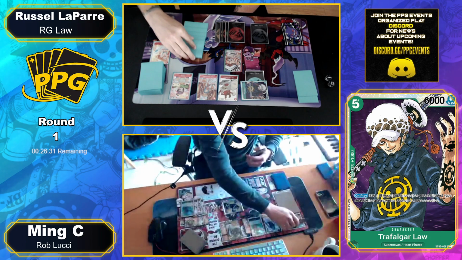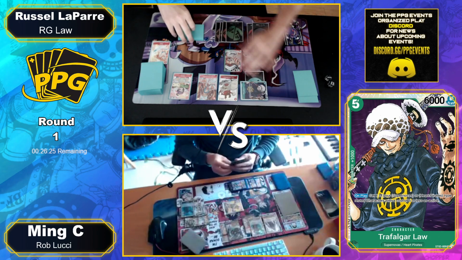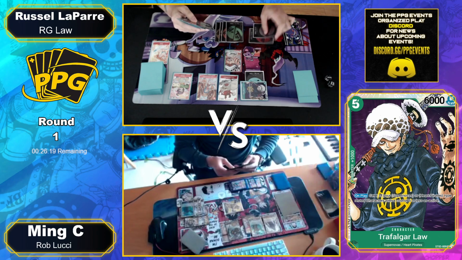A lot of these 7 attacks are difficult, right? This Rob Lucci doesn't want to pitch 2 cards a lot of the time. So we are losing what seems to be a decent amount of life to these 7 attacks, which is obviously what Law wants to do. But yeah, it does feel bad, I think, from the Rob Lucci side.